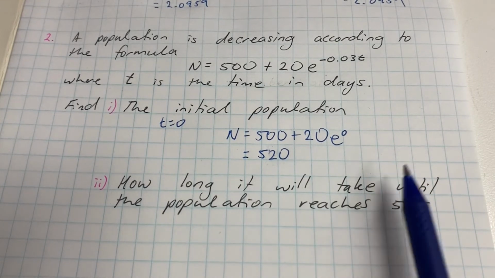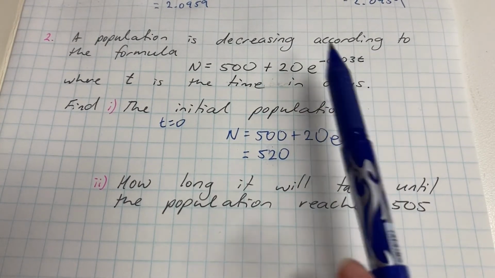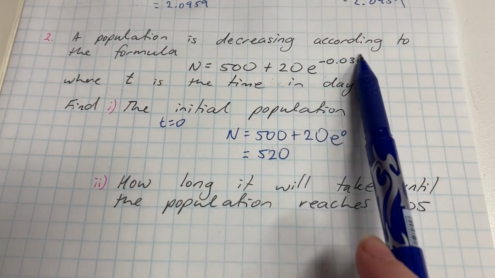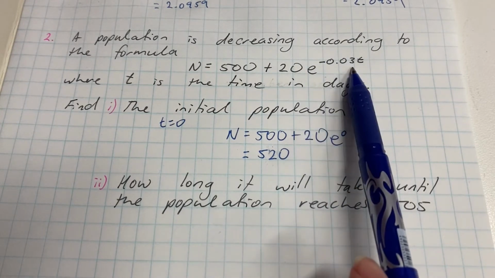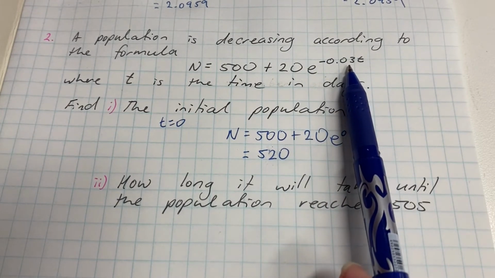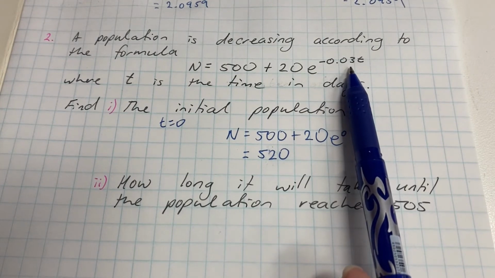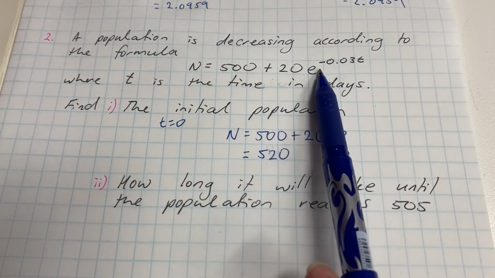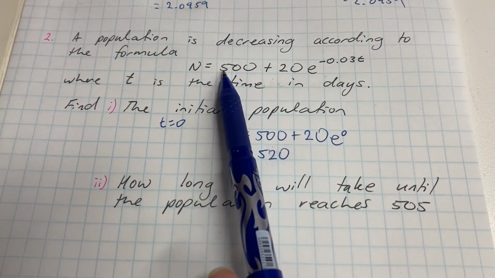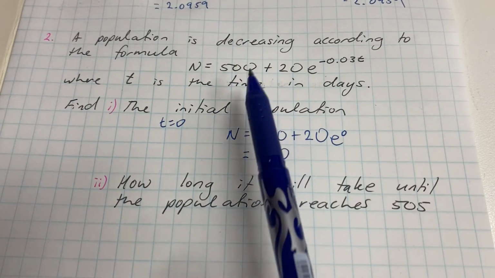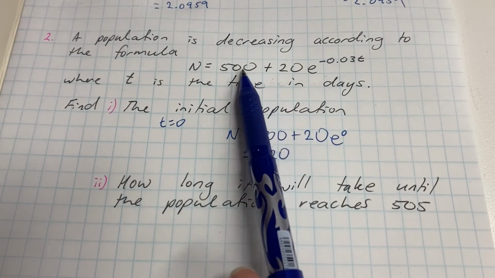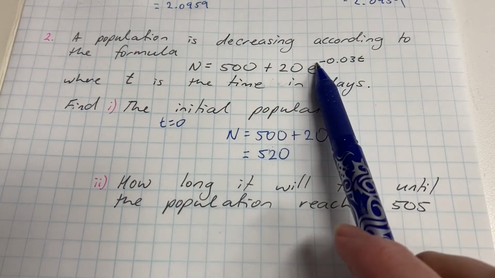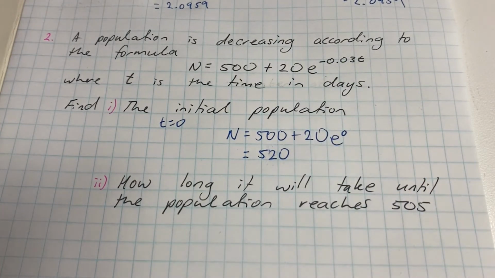One of the interesting things about this one that I'll just mention as an aside is if you put this in your calculator with a really, really huge number for t, this thing here gets really close to 0. So there's actually what we call a limit on this population. That this whole thing would be 0, so 20 times 0. So the population's not going to decrease below 500. 500 is going to be the minimum. It's what we call the limit of that decrease. It limits at 500. Never goes below 500 because this thing can't be negative anyway.